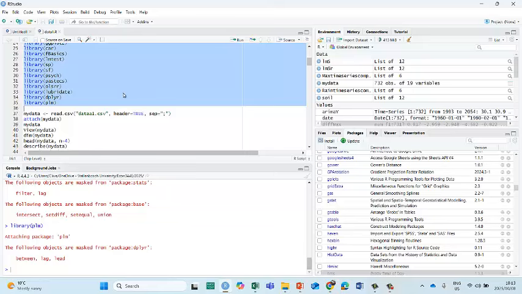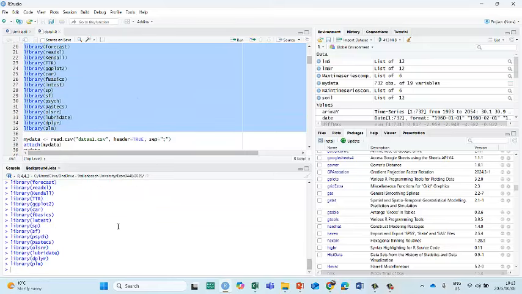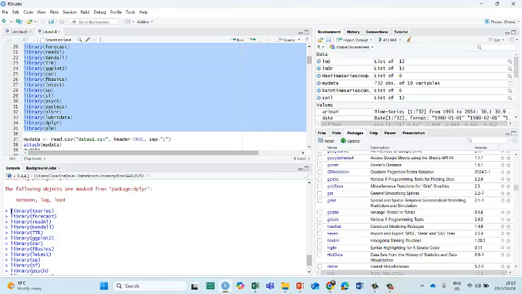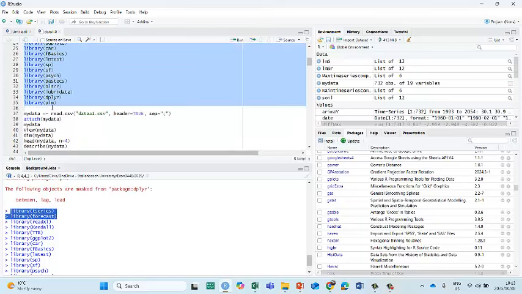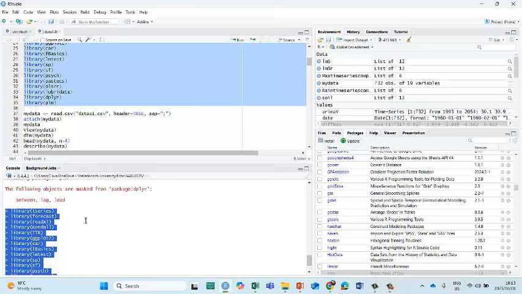etc. And what I normally tend to do is I run it twice. Okay, so now you see from the first one, tseries, to the last one, plm, they're all in blue. That means that you have successfully installed it, it is available, and you've successfully activated it. Now it's ready to be used. Okay.